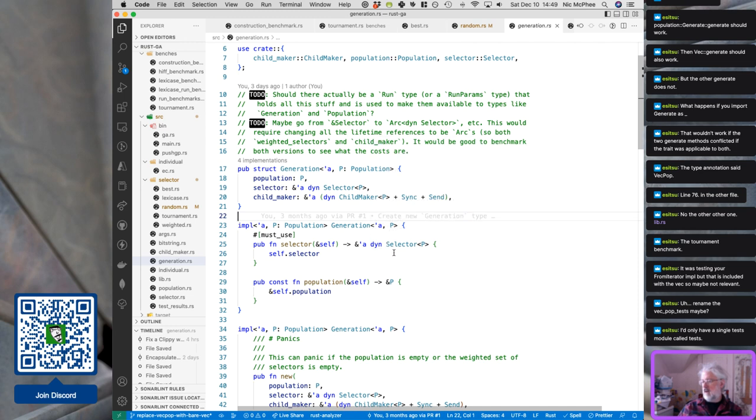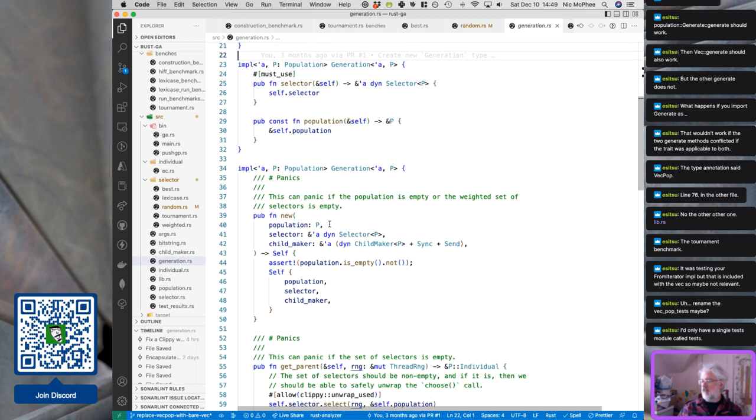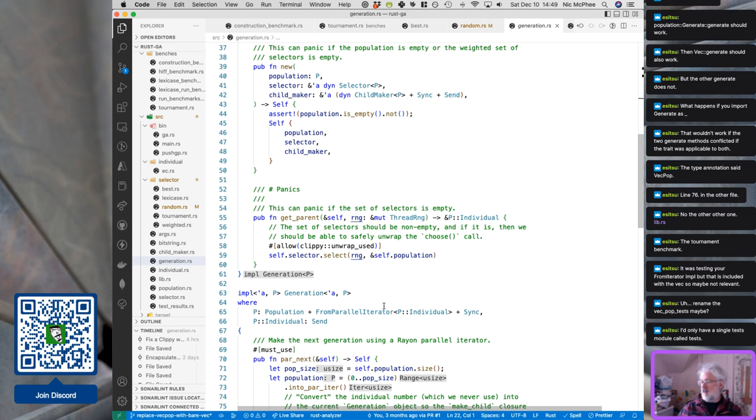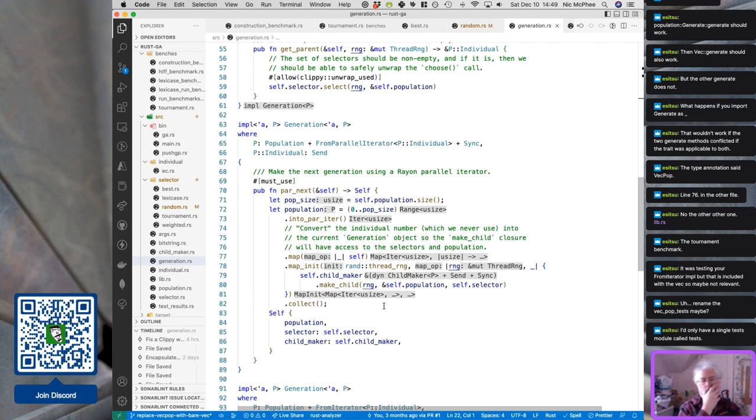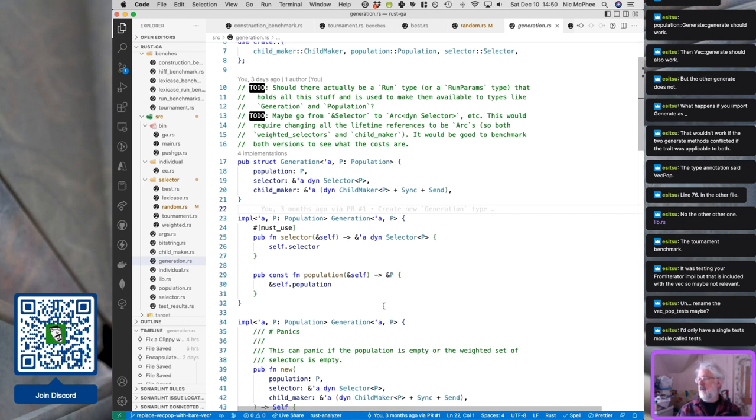And then this would just return a selector. Yes, that would just return a selector. And these would then just take the non-dyn-ref things. So I feel like that would be a pretty easy thing to do, because we already had it at one point and I removed it, because my vision didn't go far enough into the future. And I realized we'd want those things back. So I kind of feel like doing that quick. And then we can come back to the choose thing in a hot sec.